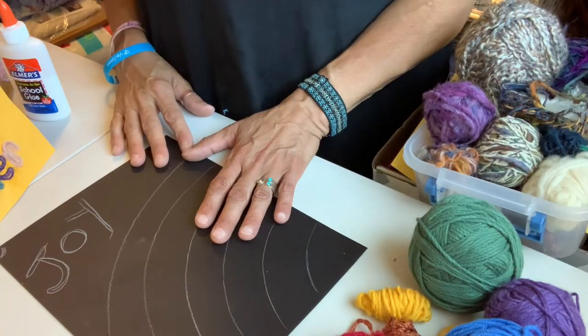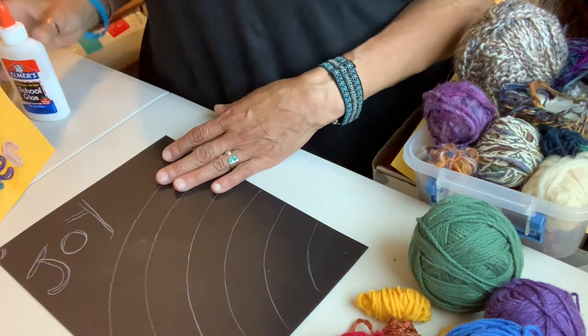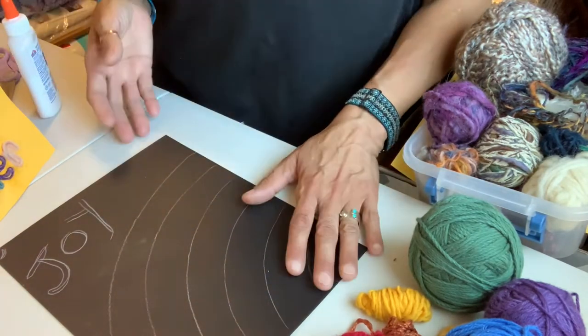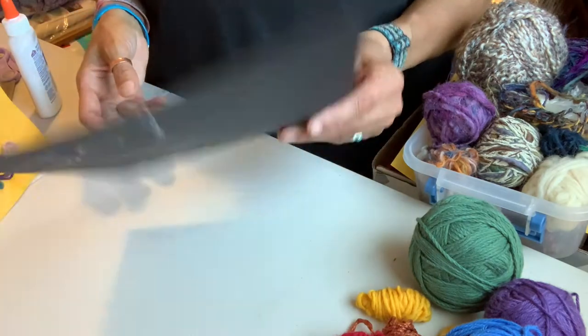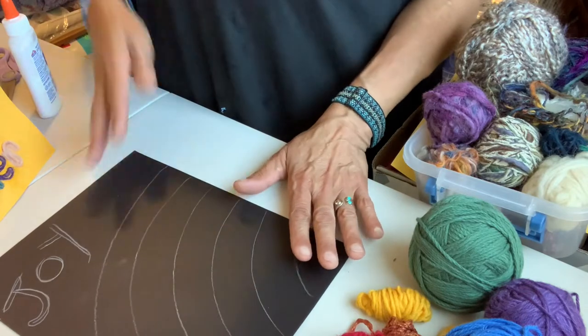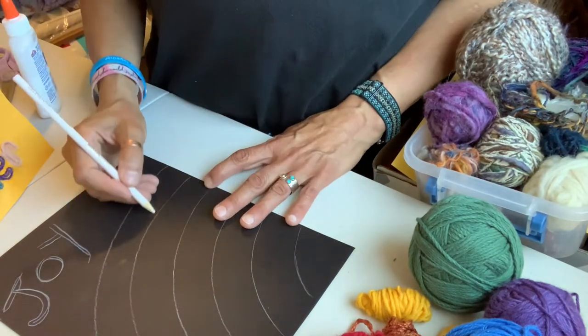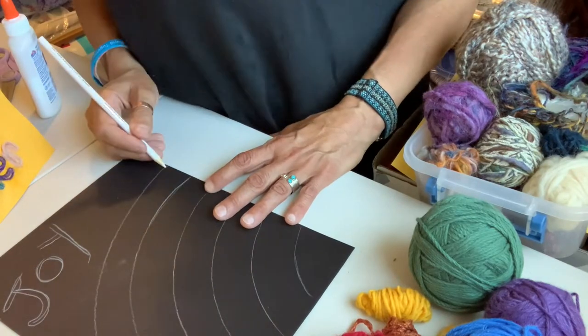We're going to use yarn, and I call it to paint with yarn because essentially we're going to do exactly that. We're going to start out with a piece of paper. It can be any color. If it's a lighter color, you could use a Sharpie to draw a very basic design. In this case, since it's a dark piece of paper, I used a white or lighter color pencil.